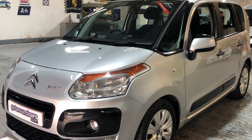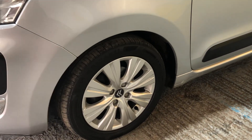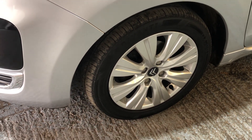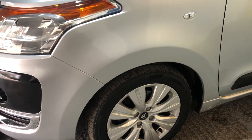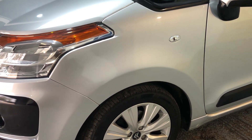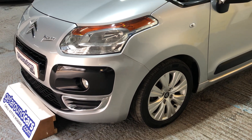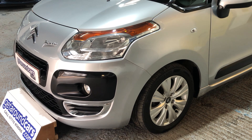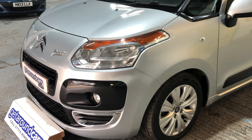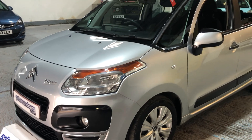It's finished in a beautiful metallic silver with great condition alloy wheels. Before we go all the way around the car, this has had one former keeper — the previous owner has had the vehicle since 2012 from when it was about three months old. So it's virtually a one-owner car and it's got full service history; in fact there are 10 dealer stamps in the service book. It's a credit to the last owner.